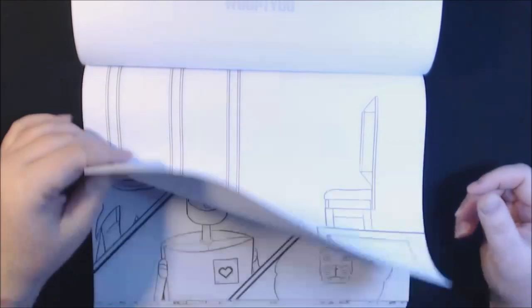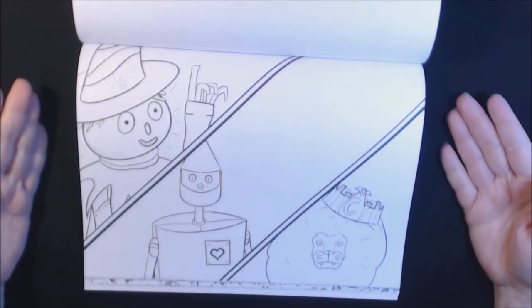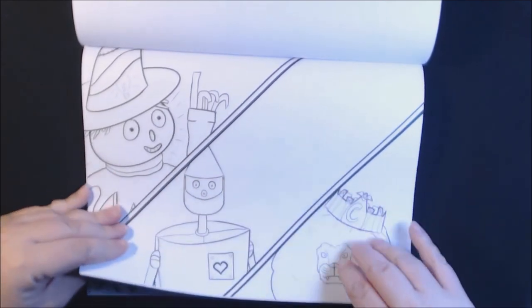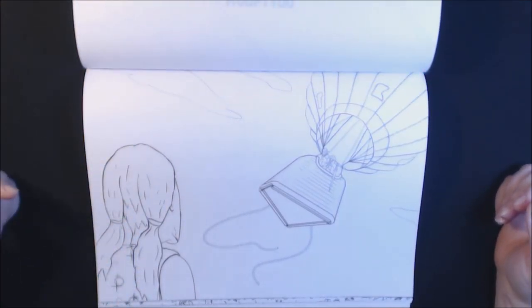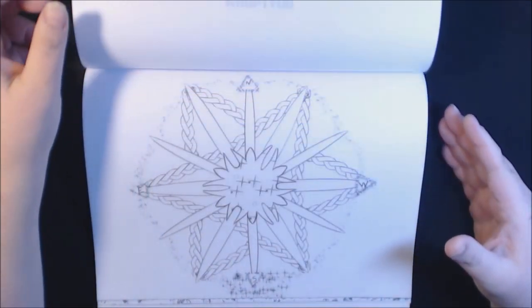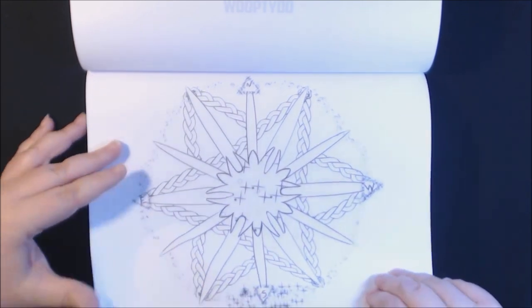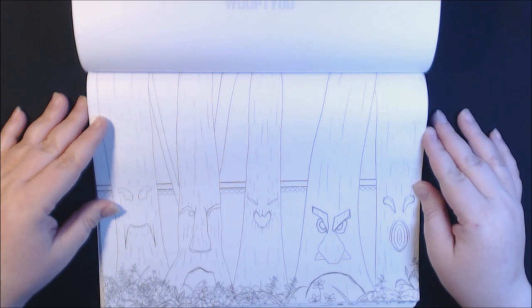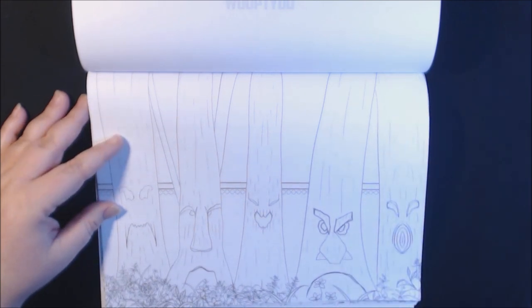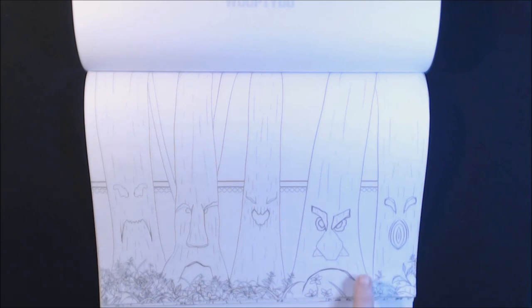It's that same room, but they're finally there. I think this is the most hand-drawn page in the whole book. Another compass. Some trees. Alright, the trees are definitely clip art. This is a tool, this wiggle tool you can get in Photoshop. The faces look like they might have been drawn.